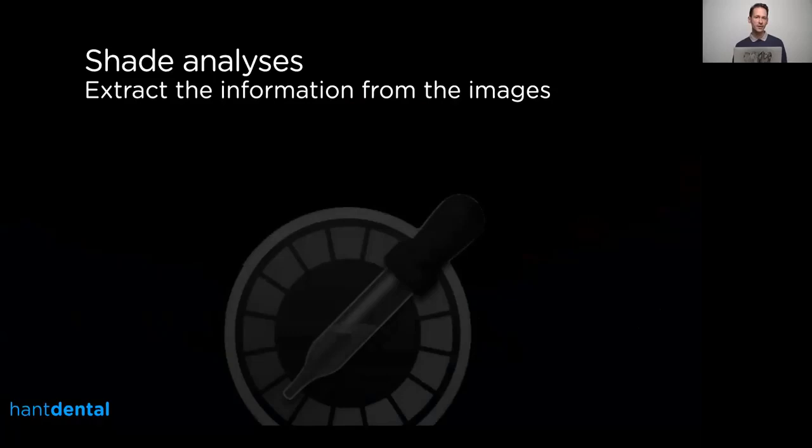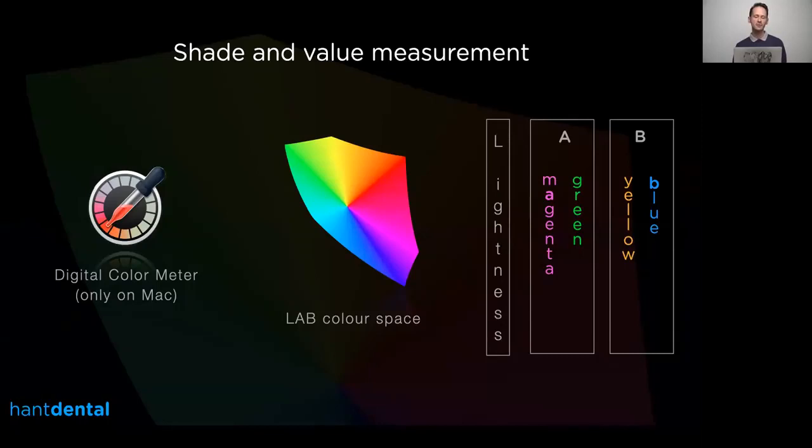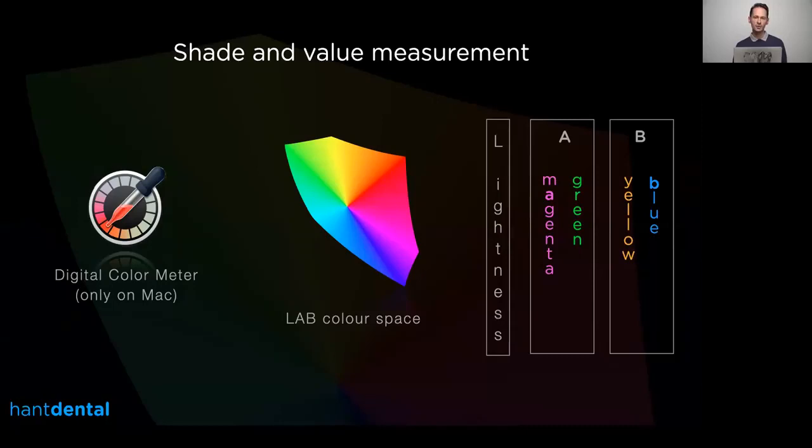When you have the photographs you can analyze them by looking at the increased contrast and trying to find different details. What I recommend is to use some kind of tool or software to analyze the photographs and measure the different values. On Mac computers there is a free built-in app called Digital Color Meter — you can measure values and different colors on photographs easily. I'm sure on Windows you can find similar software, and with those tools it's much easier to analyze your photographs.